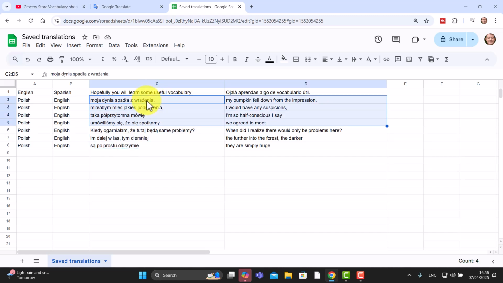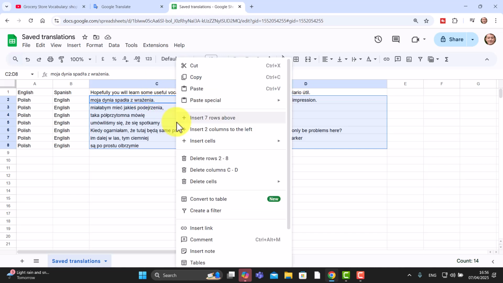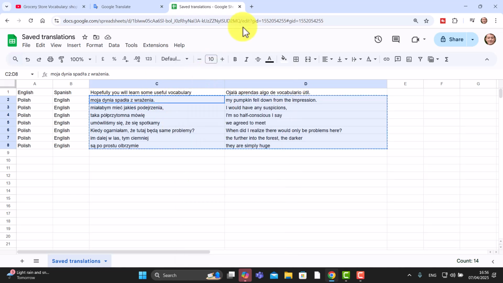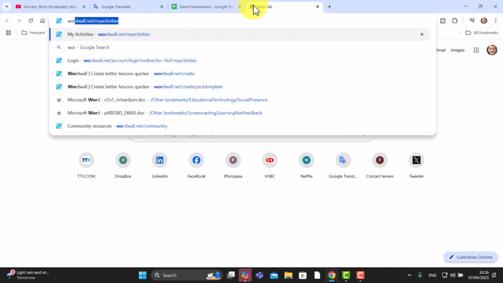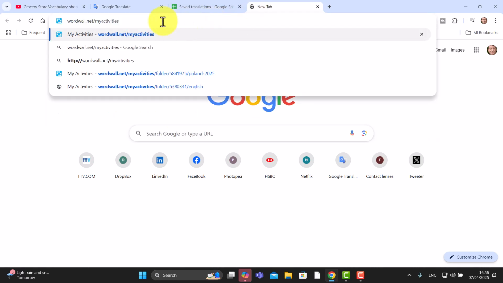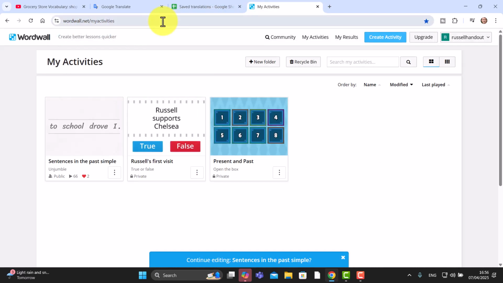And then I'm going to copy, okay, I won't copy the top one because that's in Spanish. So I'm going to copy all those sentences. Now I could jump back to Wordwall, for example, and this is a really clever little trick that you can do in Wordwall, okay? And if I click, for example, I'm going to have to make a new activity.